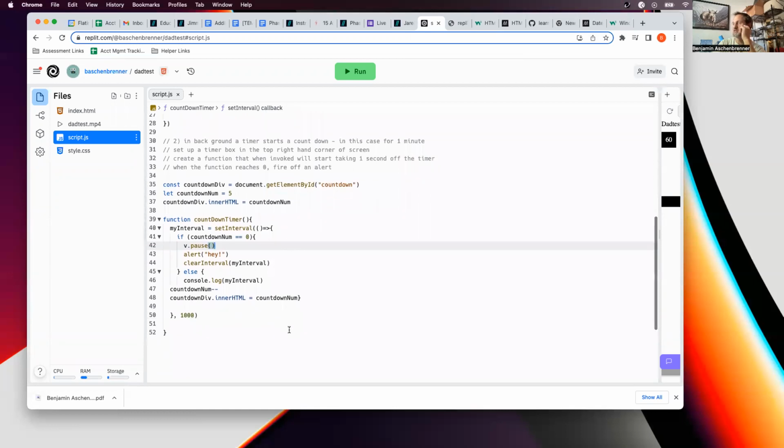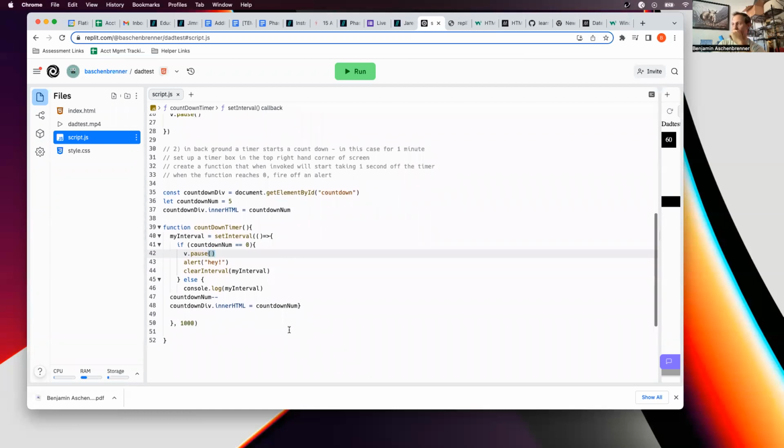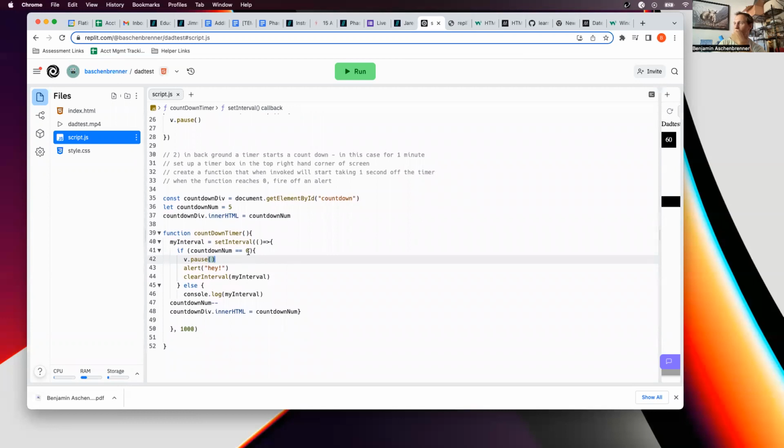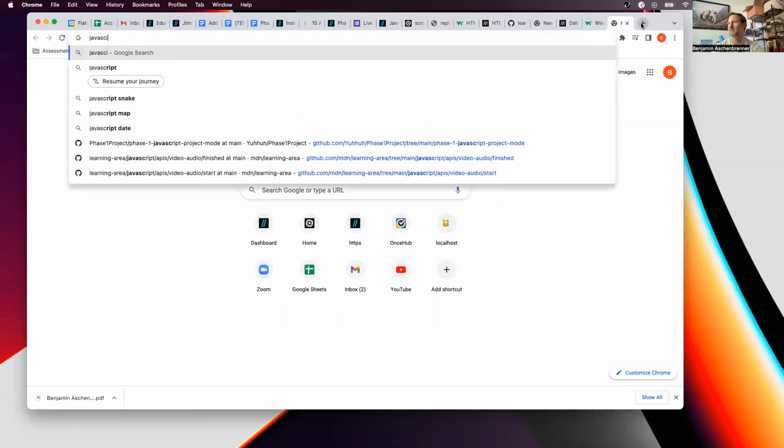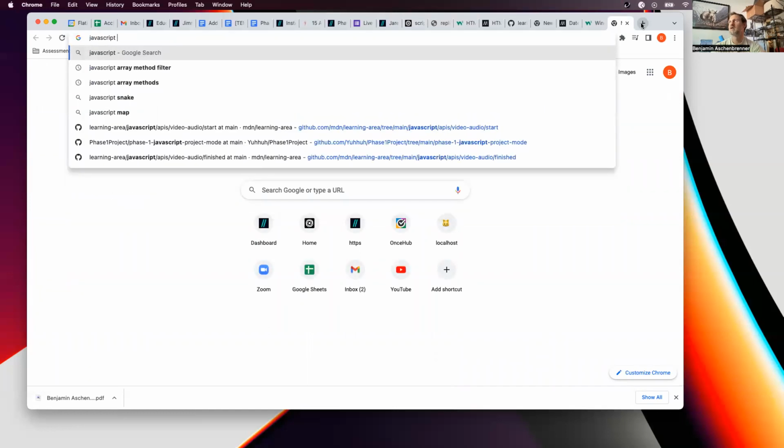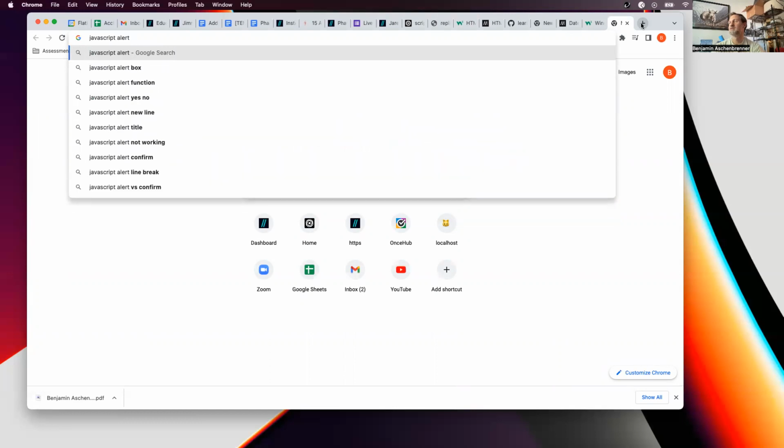Yes, the alert is actually kind of a challenging part, but let us set this back to 60. I'll do one more little thing here. JavaScript. Alert box click.